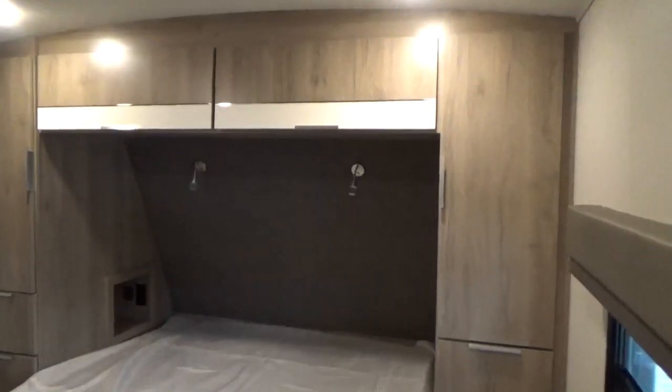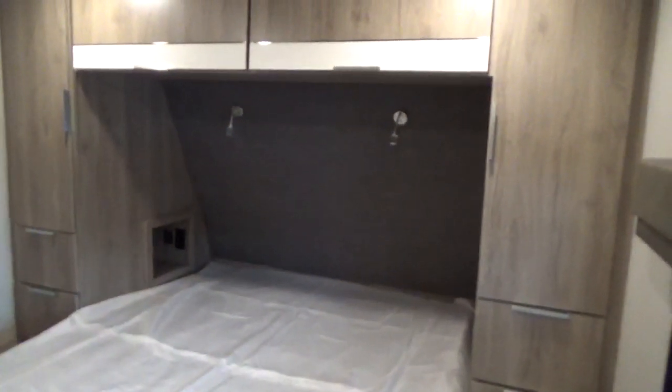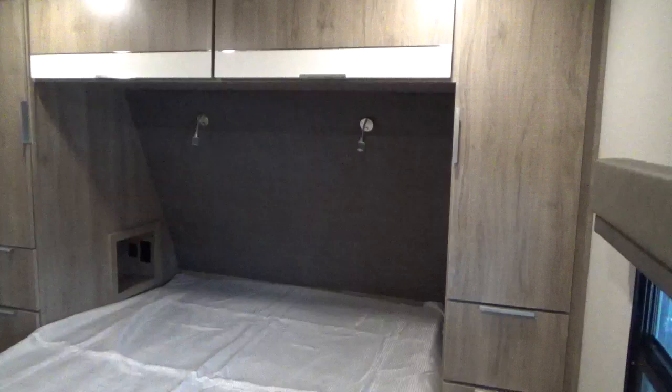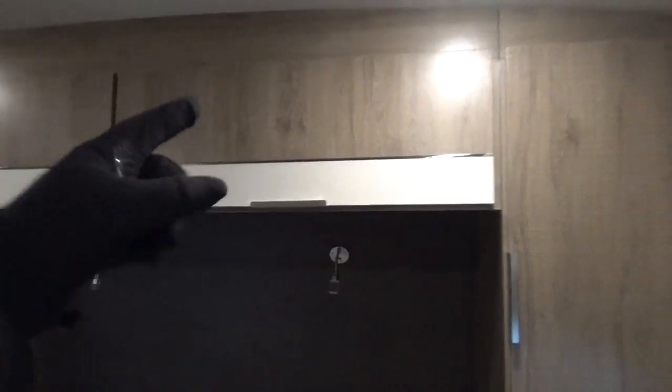And then you've got your front bedroom. Some really cool additions to the bedroom. You may have heard me talk about it on some of the other videos. One, the original cabinets in the bedroom on the Imagine, these upper cabinets, like in a lot of trailers, they extend all the way out to the sidewall. Okay, and they used to do that in the Imagine.